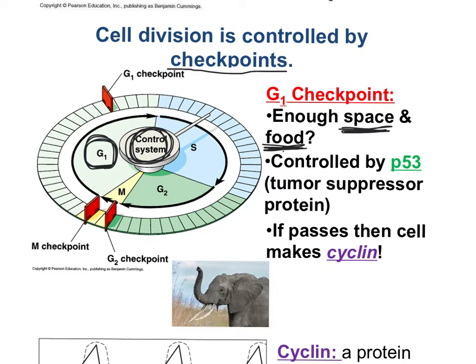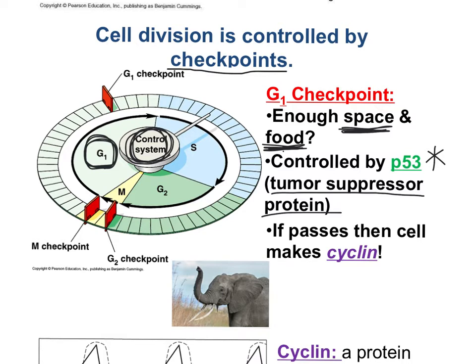The G1 checkpoint is controlled by one of the most researched proteins when it comes to cancer research, which is a protein named P53. P53 is also called the tumor suppressor protein. A tumor is a clump of cells that continues to divide even though there's no physical space for those cells, and thus tumors tend to grow 3-dimensionally in an area where a mass of cells should not exist.